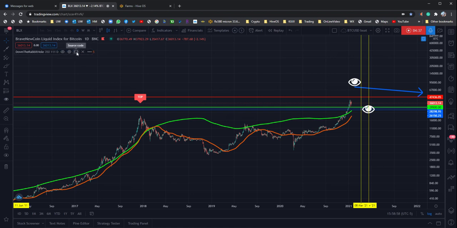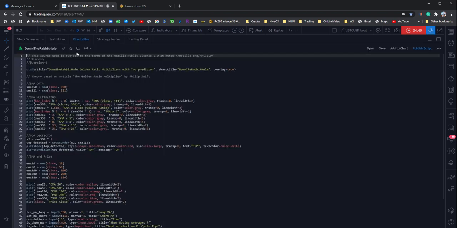The other beauty about another indicator that I've been mashing in together, so I've taken code from different indicators and I've been mashing them up. So we've got what we call simple moving average multipliers. And in this case, the 350 times 3, the 350 times 5, the 350 times 8. Are you recognizing the sequence? 350 times 13, 350 times 21, and the golden ratio at 1.618. That should have been the giveaway right there. Yeah, it's the Fibonacci sequence.